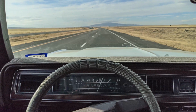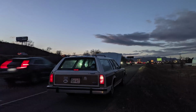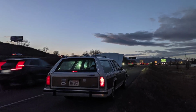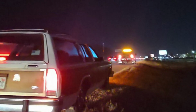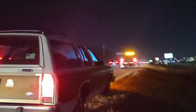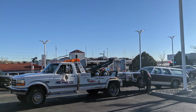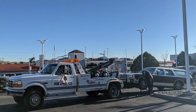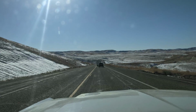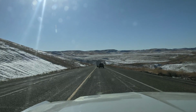And I was able to get another hour and a half down the road from where I was, and my vehicle did exactly the same thing again. I had purchased a new fuel pump relay as well, and I tried fixing that on the side of the road. Now I was stranded on the side of an interstate. At least I was closer to town. I was able to get another tow truck ride into the next town, the next Ford dealership, and went back there in the morning. So, 2 nights in a row of being on the side of the road, and I'd only gone maybe 100 miles throughout those 2 days.